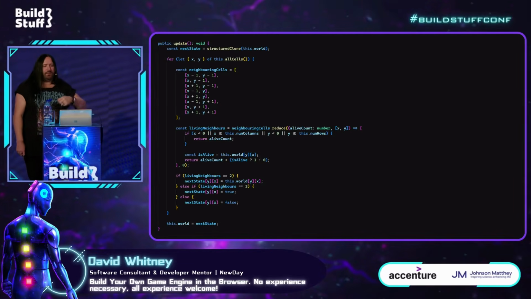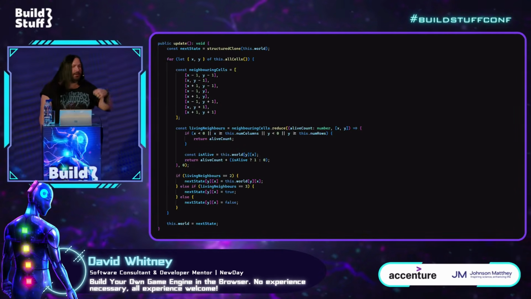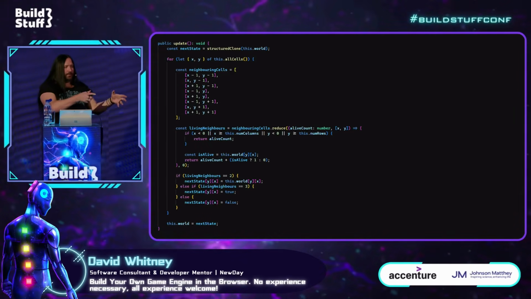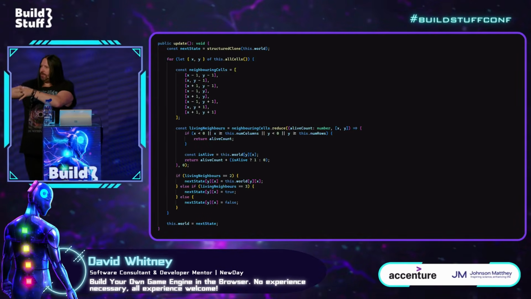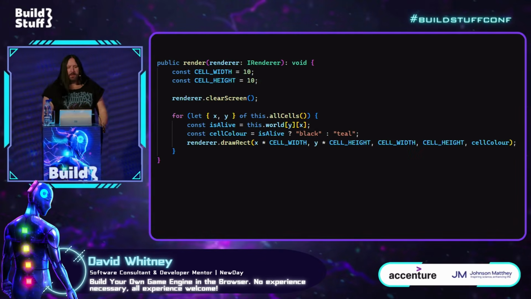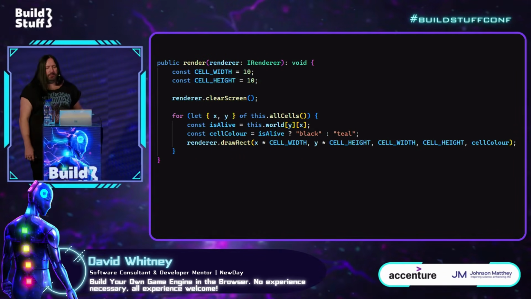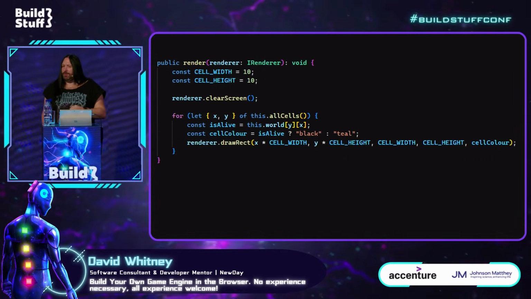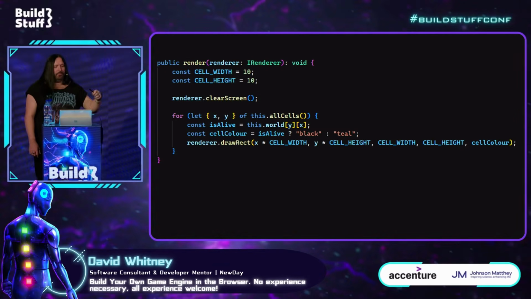We loop through each cell, evaluating its neighbors and deciding which should live or die, before finally updating the world state, ready to pass to the renderer to draw to the canvas. And finally, we have our render call. We loop through the cells again, drawing a black cell or a beautiful teal cell, depending on the current state of life or death.